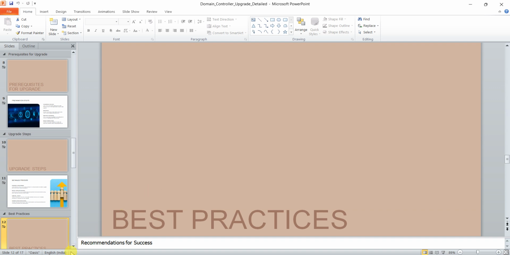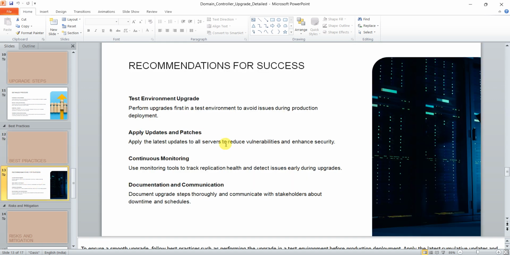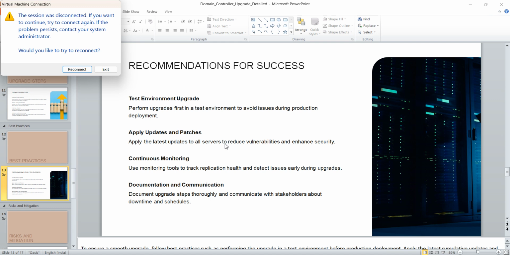Best practices and recommendations for success: test environment upgrade. Perform the upgrade first in a test environment to avoid issues during production deployment. Right now I am implementing on a test and lab environment, so no need to test anything.